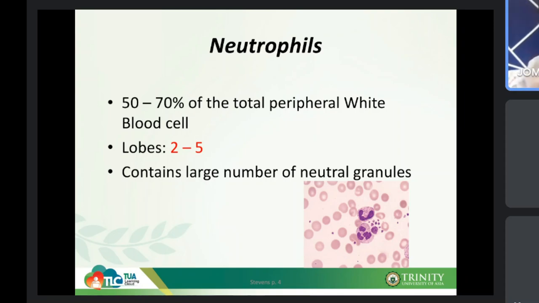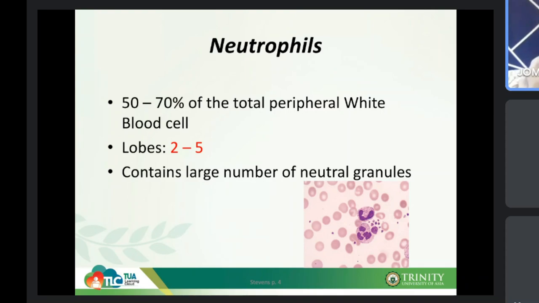Now, when it comes to morphology, your neutrophils usually have 2 to 5 lobes. 2 lobes specifically for band cells. But as your band cells mature, they can have as much as 5 lobes. Remember that there's also a WBC anomaly that I want you to remember. Hypersegmented neutrophils have more than 5 lobes and are usually an indication of a severe bacterial infection. Generally, your neutrophils are increased because of bacterial infection, and it's important to also know that your neutrophils are part of the phagocytes. Phagocyte means cells capable of phagocytosis, which we will be discussing later on. So remember that your neutrophils are the first ones to respond in times of infection.